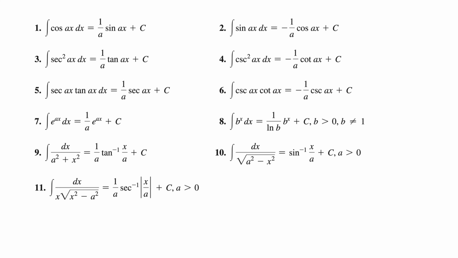So look at number 1 there. The integral of cos ax dx is 1 over a sine ax plus c. Right, we could do a pretty brief u-substitution with u equals ax and get that, but it may be quicker to just go straight to this integral, straight from memory, and do it that way instead. So I recommend setting to memory or internalizing at least 1 through 10 of these.